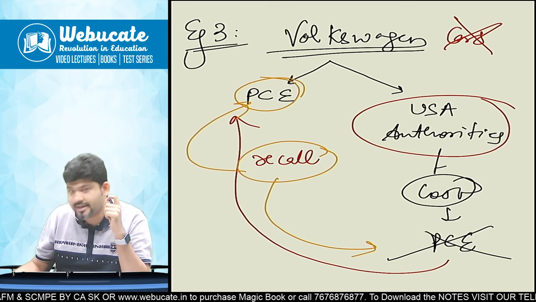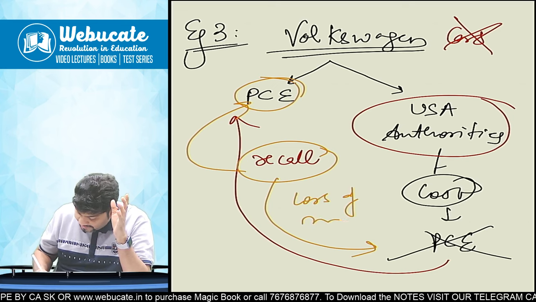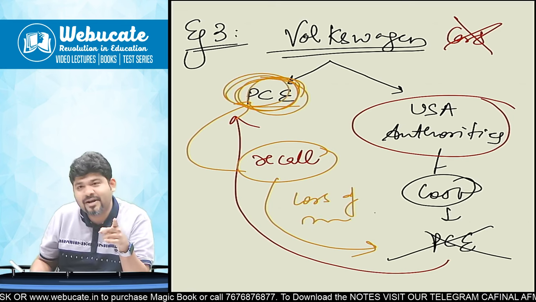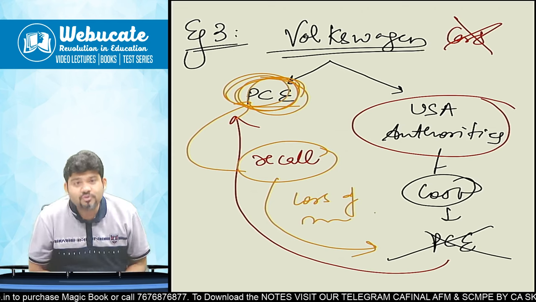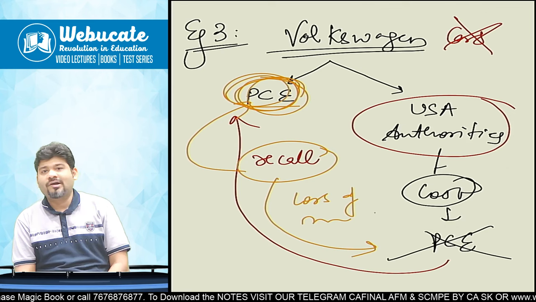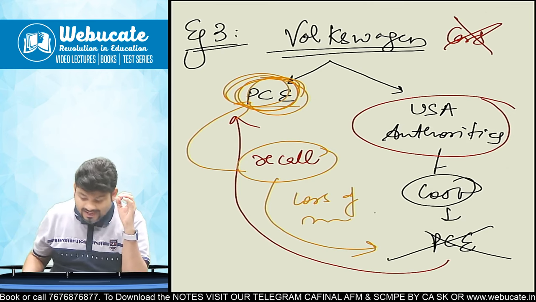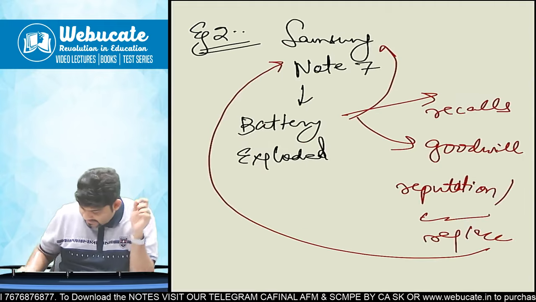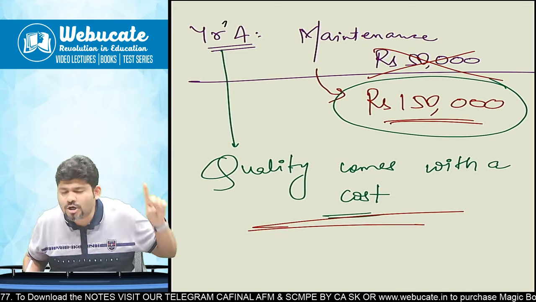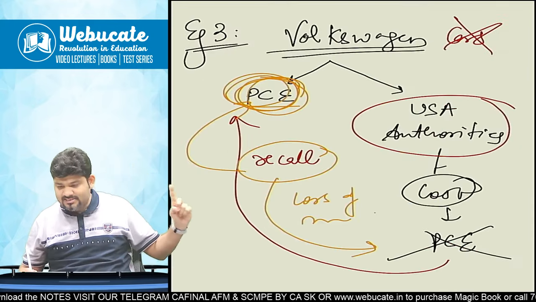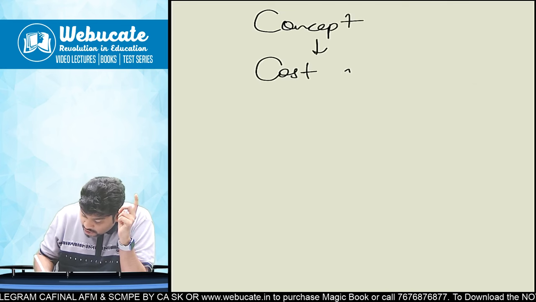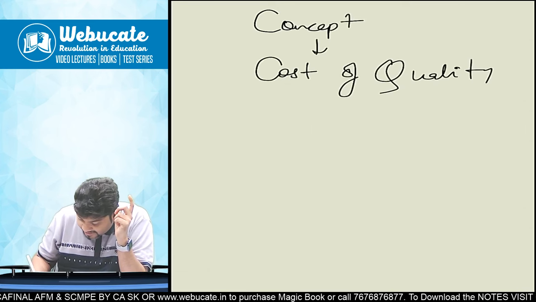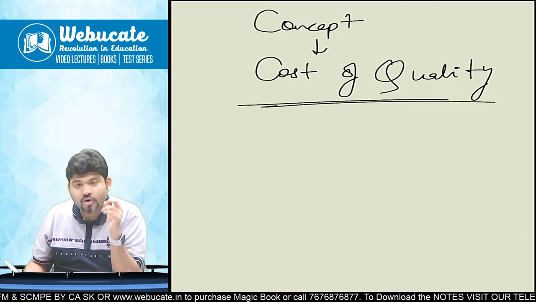You will have to first replace the pollution control equipment and then resend the cars to the customers. Again, loss of money, because now you have to put this pollution control equipment, and loss of reputation: oh my God, the Volkswagen cars have to be recalled. Not a good sign for any business, not a good sign for any company. And yes, they also paid a big cost for the quality, making us come to our first concept, and that concept by now you would have remembered is called cost of quality. Ladies and gentlemen, everybody with me, yes, cost of quality.